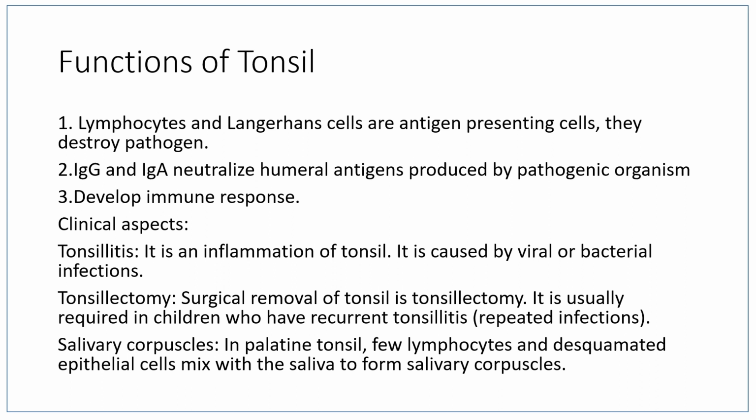Now coming to clinical significance of tonsil. Tonsillitis is a condition in which inflammation of tonsil occurs. It can be viral or bacterial in origin, and it can be acute or chronic. If it is acute, it is treated with antibiotics, and in case of chronic or recurrent tonsillitis, we suggest surgical removal of tonsils known as tonsillectomy.